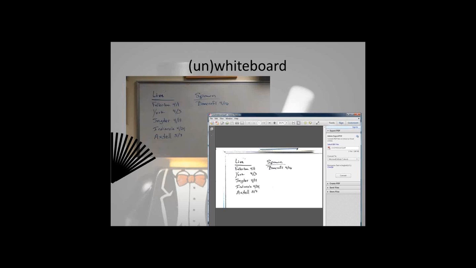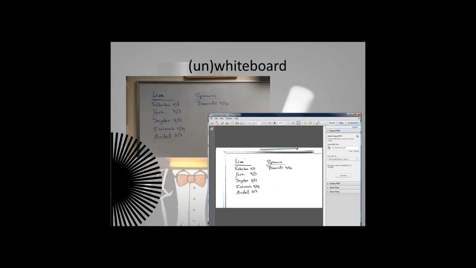You take a picture of the whiteboard, you email it to the service, it sends you an email back with an attachment on it, and that's the original on the left, and then the bottom right is the result. It tweaks the picture, so theoretically it's easier to read on a screen. Not the best example, but I found out about this last week, so I haven't played with it all that much, but it's got some serious potential.